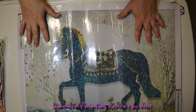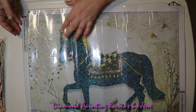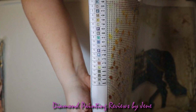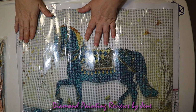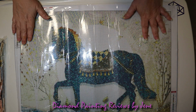It's okay. So a couple of things I'm going to point out that I really do like about this painting. One is their legend. Their legend is a good size, so I'm just going to bring that up so you can see that. And it's on both the right-hand side and the left-hand side. The symbols look very clear.